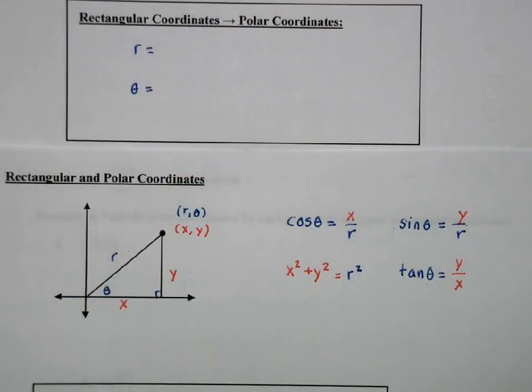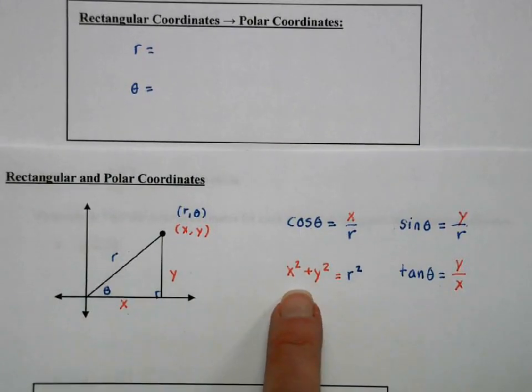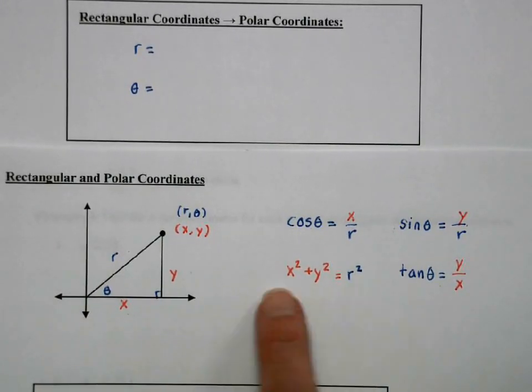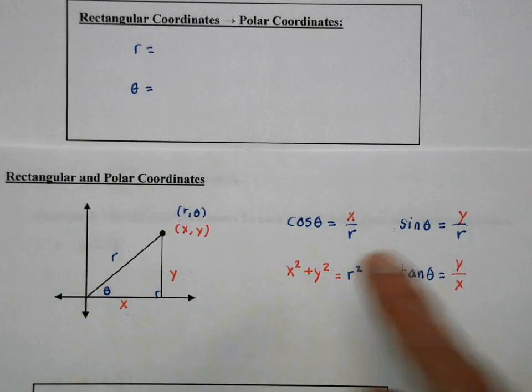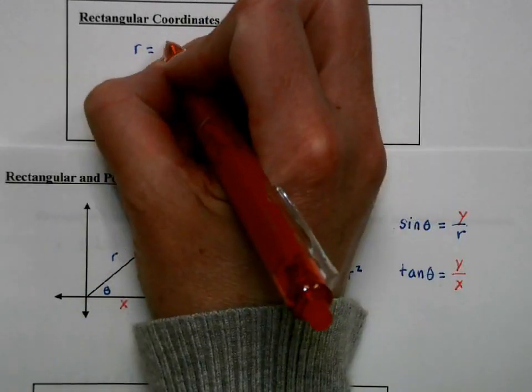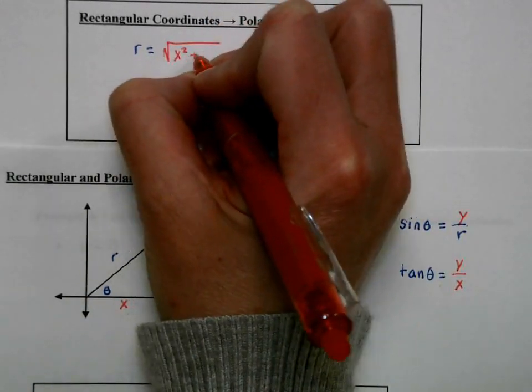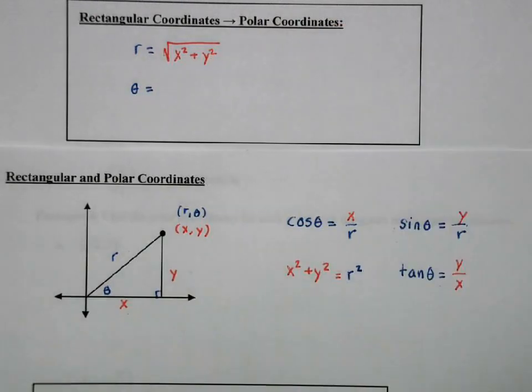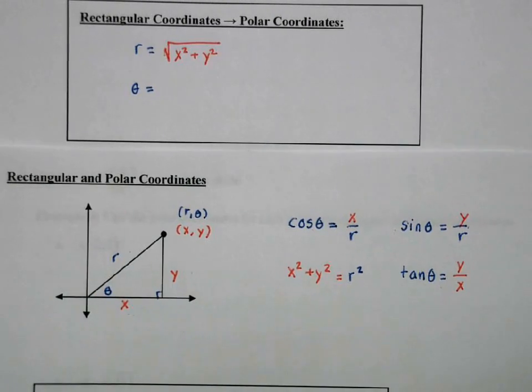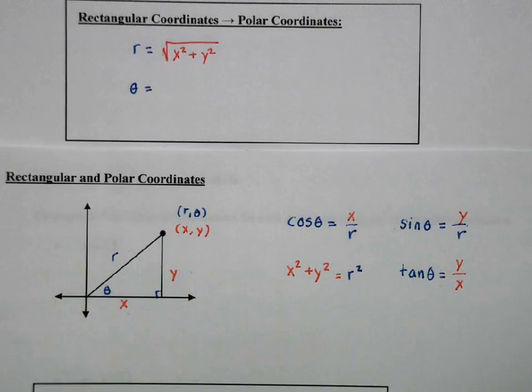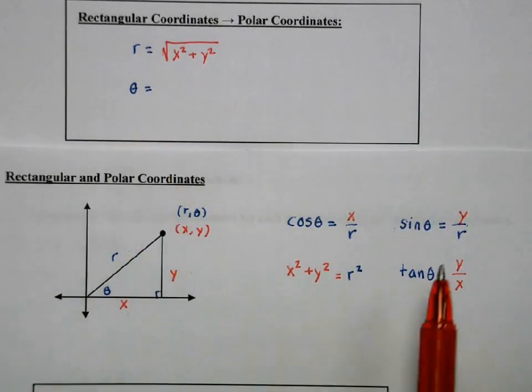I can solve this Pythagorean theorem here by taking the square root. So I'm going to take the square root of x squared plus y squared. And because of this, when we generate them, we're just going to get a positive r. And we know that there's an infinite number going from rectangular to polar, so there's more than one option, but picking a positive r is probably the safe bet. For theta, I can isolate theta using tangent inverse.